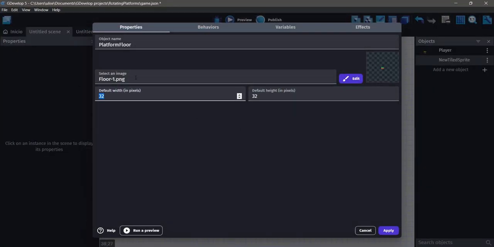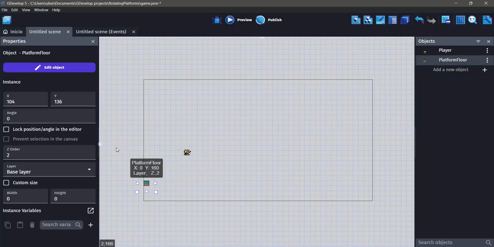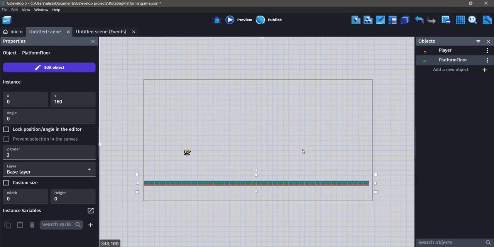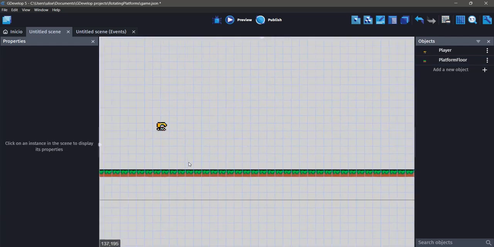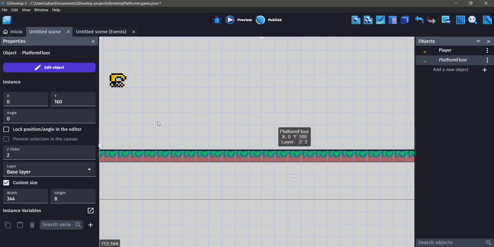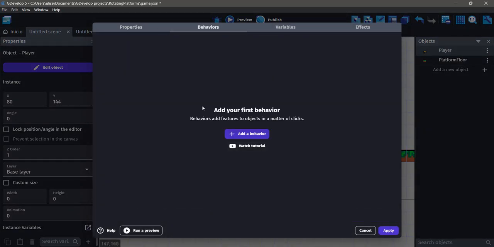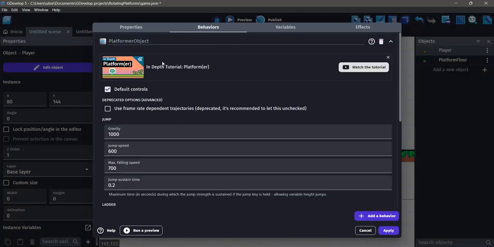Okay. Ideas look like shit. I don't know. Platformer. This game is 400.